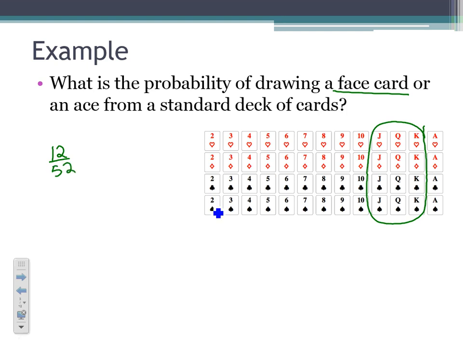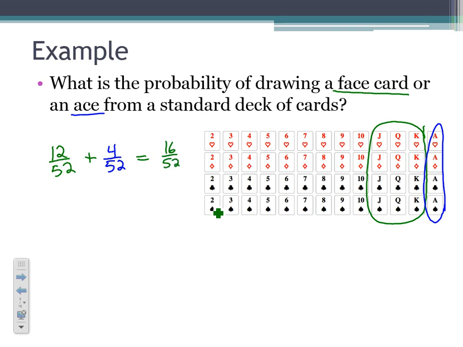Then we can take the ace part. We want a face card or an ace. As I look at the diagram here, the probability of selecting an ace is 4 out of 52. Now, what our addition rule from the first video told us is that if we want to find this probability in an OR setting, we can simply add their probabilities together. And that's appropriate in this problem because they are disjoint. They are mutually exclusive. When I look at the circles that are drawn here, those circles do not overlap at all. Face cards and aces are completely separate of each other. So our probability ends up being 16 out of 52.